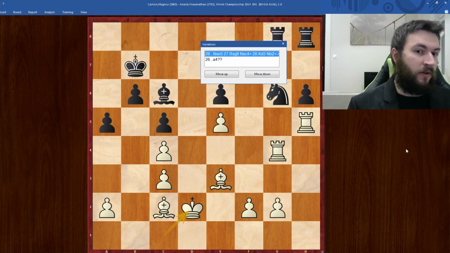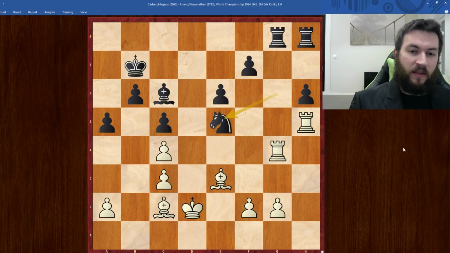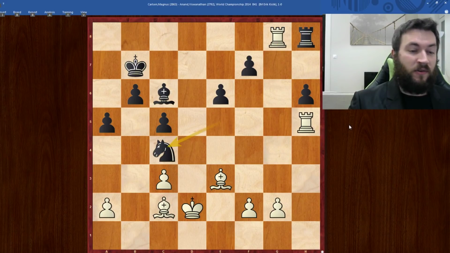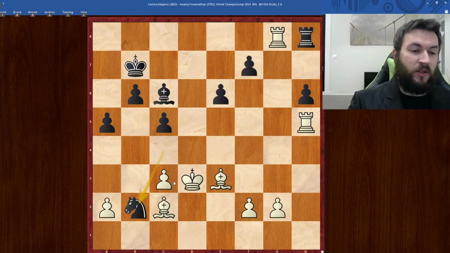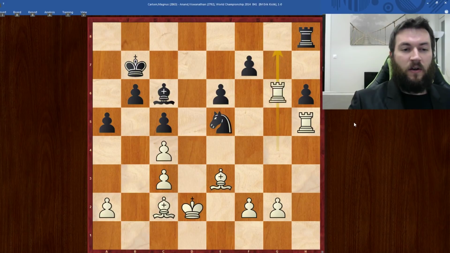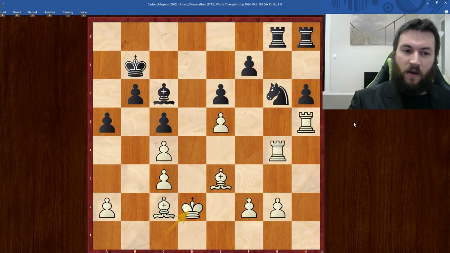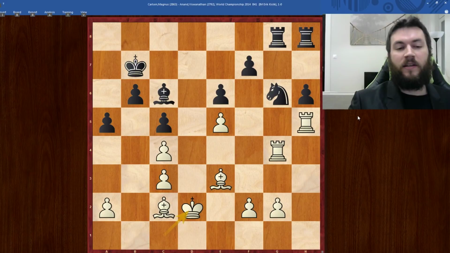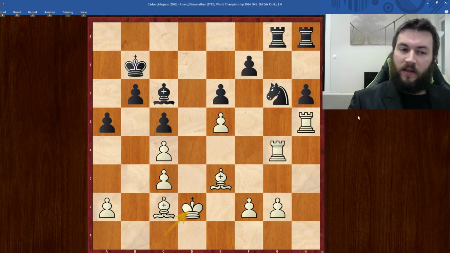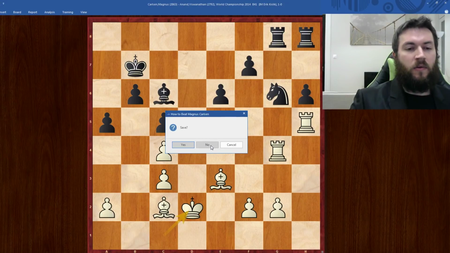a4 was played, which was a blunder. Knight takes e5, hitting the undefended rook here. And the point was, after takes, there's knight takes c4 check, and after king to d3, there's knight to b2 check, an intermediate check, saving the knight. So it's interesting that these are, in a weird way, parallel mistakes. So that's definitely something to pay attention to, especially in any kind of time trouble, late in the game. Easy to miss, but important to pay attention to. All right, let's go on to the next one.